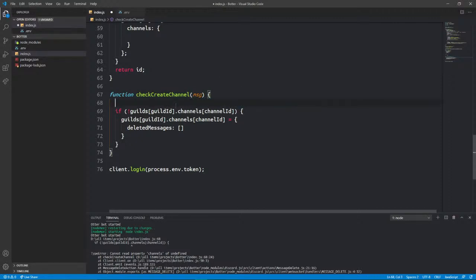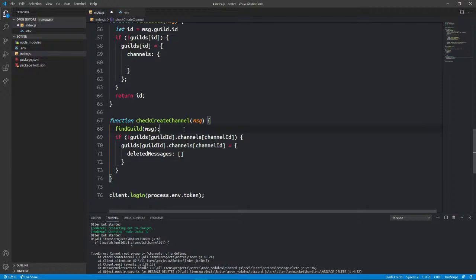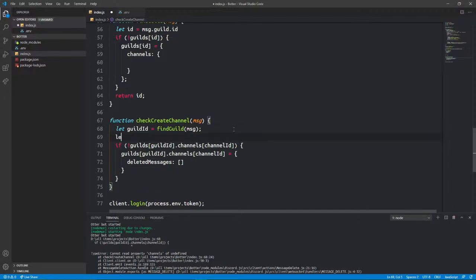Then we'll do find guild of the message. Then we'll do let guild ID equals that. And then we'll do let channel ID equals the message.channel.id. And then I can make both of these constants.